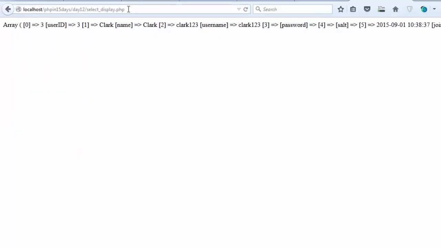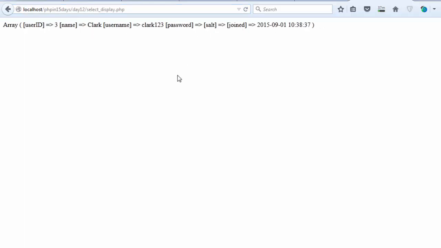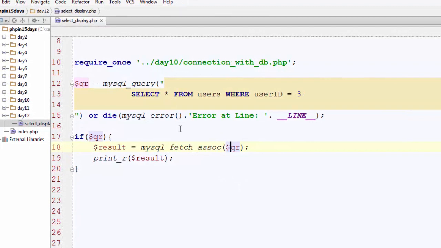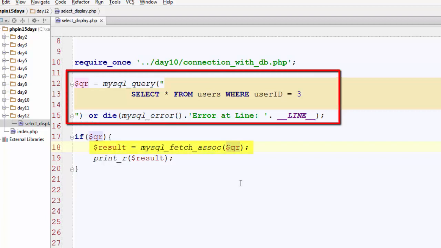Let's check this out in browser. You can see only one associative array now. You can use any one of these two functions, but I recommend to go with assoc. And if somewhere you feel that this associative array is not enough to get the results what you want, only then you should go with other option. Now here only the purpose is to get the records out of MySQL as an array, so we might be able to display or use the records in our PHP pages.